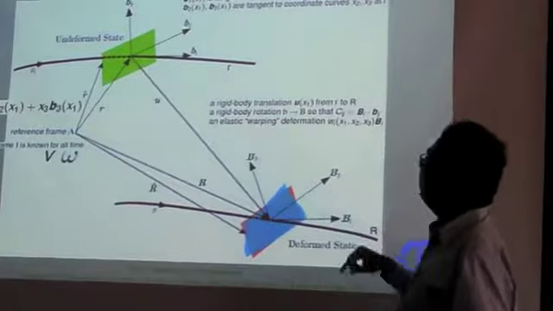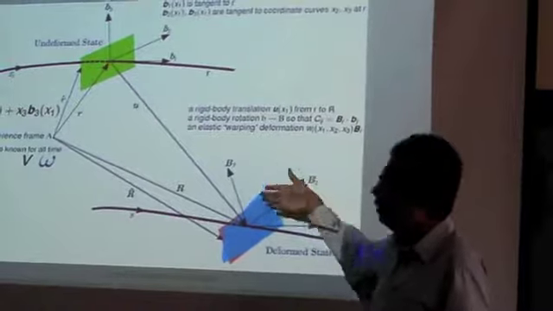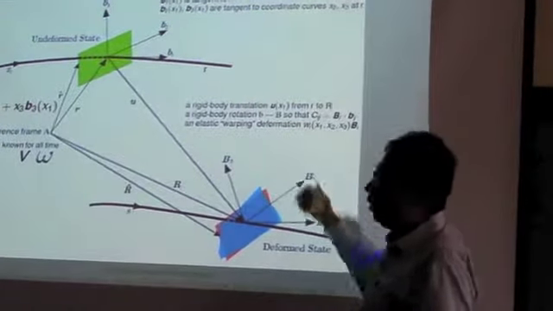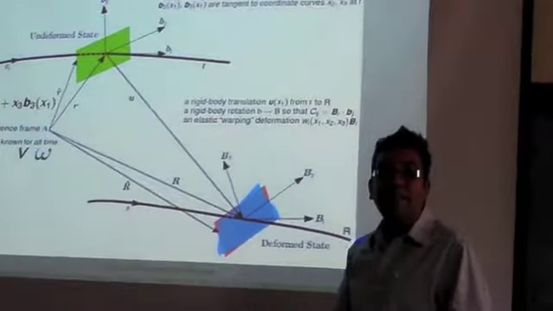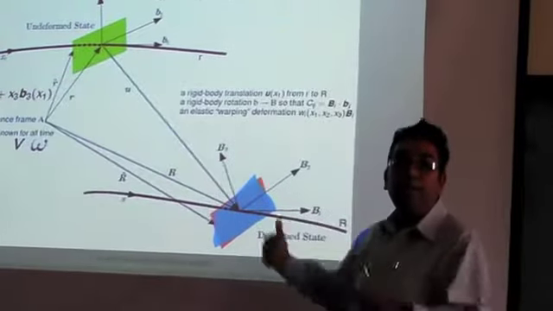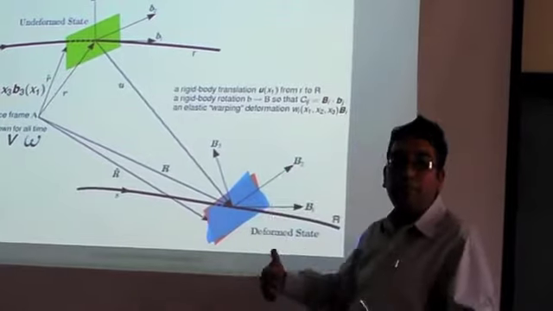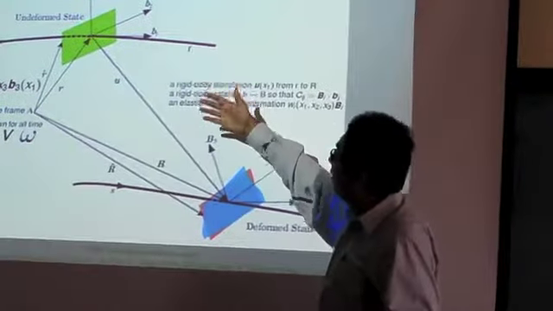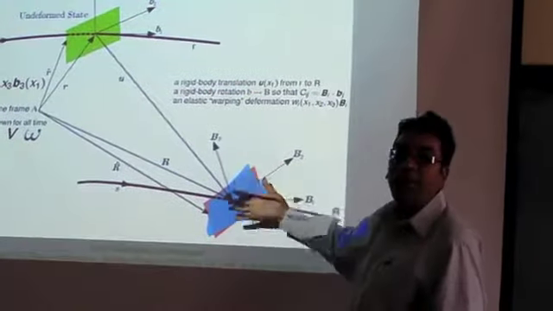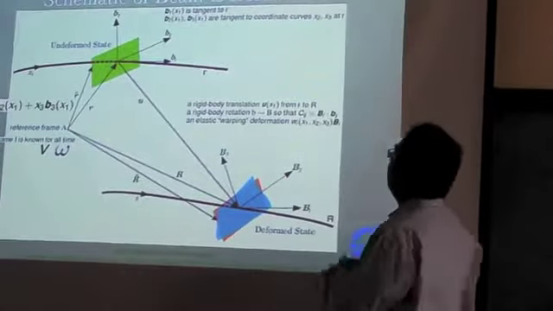Next, an elastic warping deformation, which is what distinguishes the orange plane from the blue surface, which is the final surface. The orange thing, remember, is not a reality. It is just for our own imagination of what is happening that we are introducing that. So all of these things happen simultaneously. Just for the description's sake, we say that the green moves to the orange and then becomes the blue. But in reality, all of this happens simultaneously.